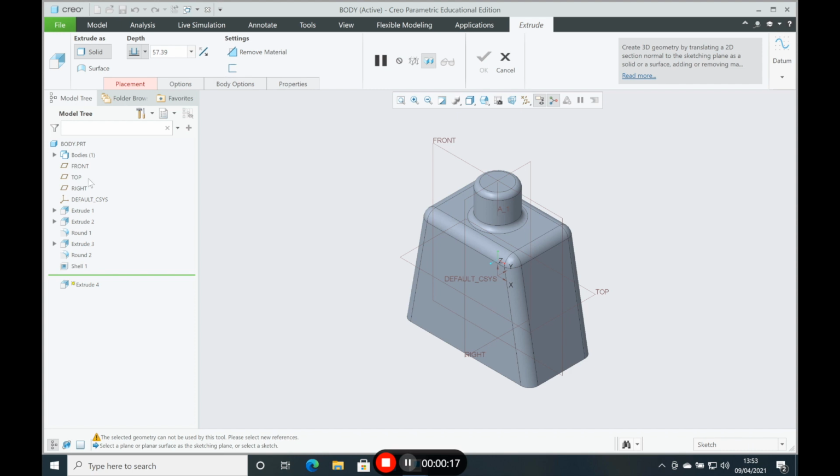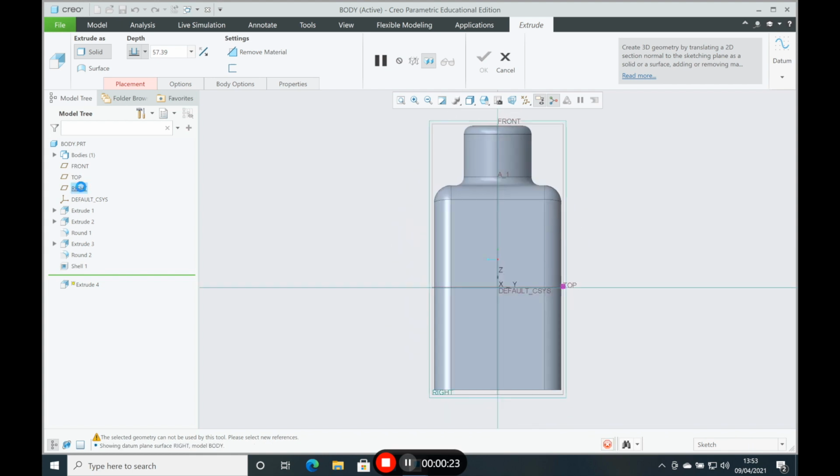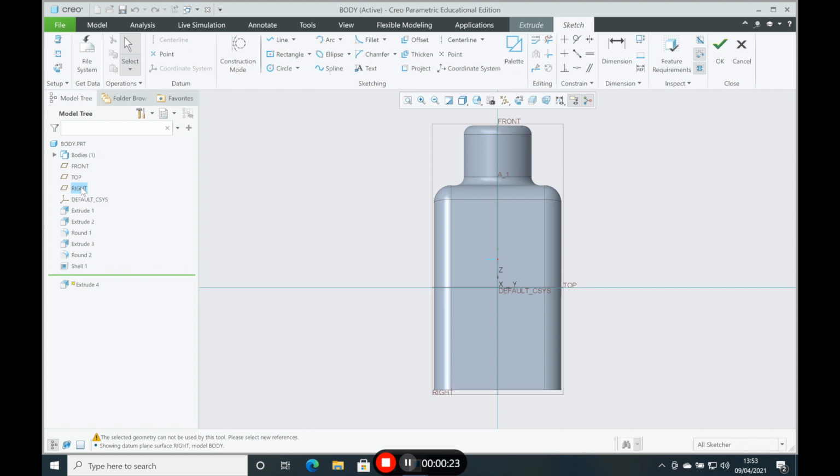A plane that is through the center of the model at the moment. So I'll go over to the model tree, click on the word right, and it's going to spin round. Now what we're aiming to do is to draw a circle. So we need to select circle from the ribbon at the top, and we're going to draw a circle on that center line that's coming down. We click the circle, then move the mouse over to the center line. The mouse is now snapped to that center line. We click once to start drawing, and then click again to finish our circle. Now it's important you don't snap to anything.